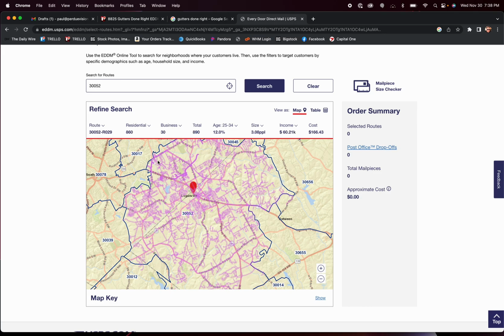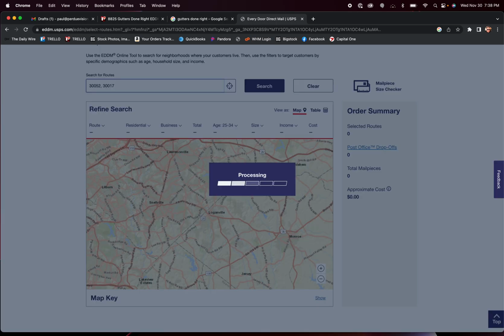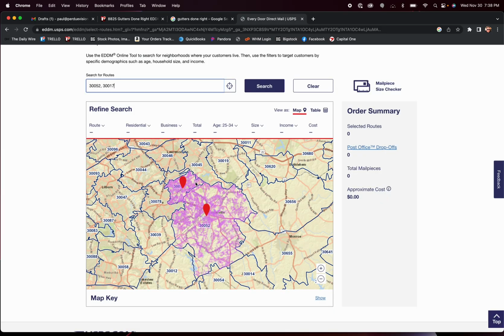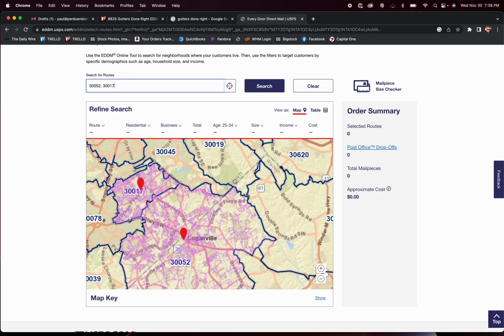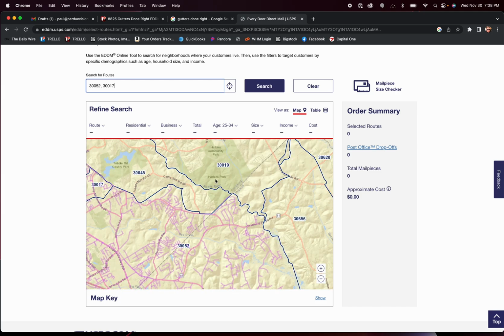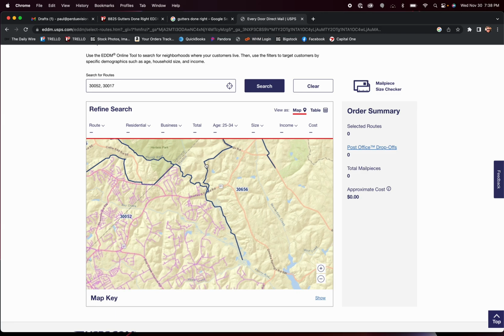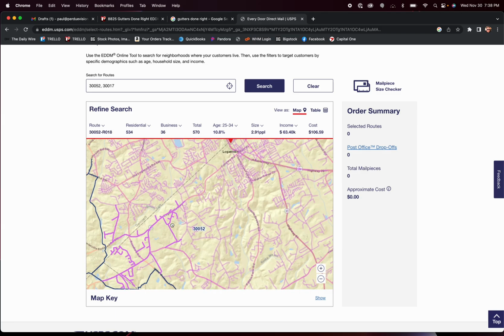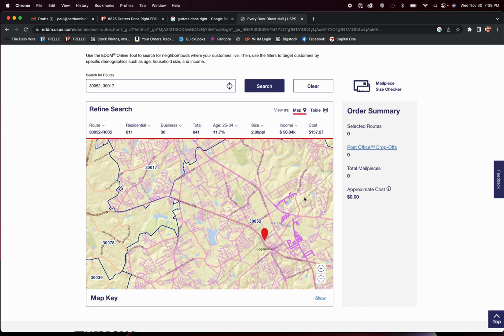And we can add in, if you want, you can put a comma, 30017, if we want to put this area in right here. So you can kind of cherry pick areas around your location. It looks like we have a park or a community park. Sometimes you can see where, like Chateau Elan or wherever, there may be a nicer neighborhood. But I think honestly you'll do better hitting neighborhoods that are actually rather wooded, because obviously they'll have more trees.